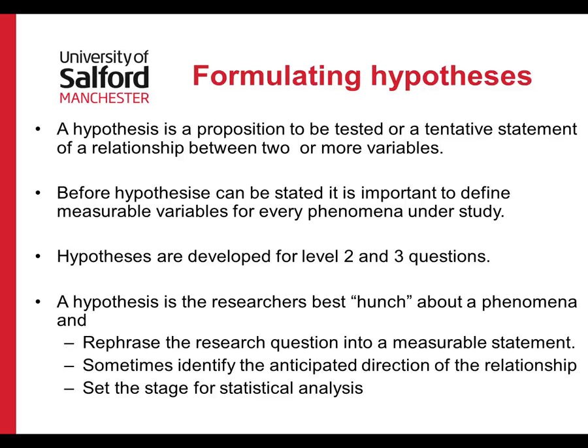I now want to spend a little bit of time talking about hypotheses which are derived from research questions. And it's important that we can make the distinction between a general research question and a very specific hypothesis. So the formal definition of a hypothesis is that it's a proposition to be tested, or a tentative statement of relationship between two or more variables. And before any hypothesis can be stated, it's important to define what is actually going to be measured for each phenomena that you're studying. So I spoke in the previous document about how we operationalize the phenomena that we're studying.